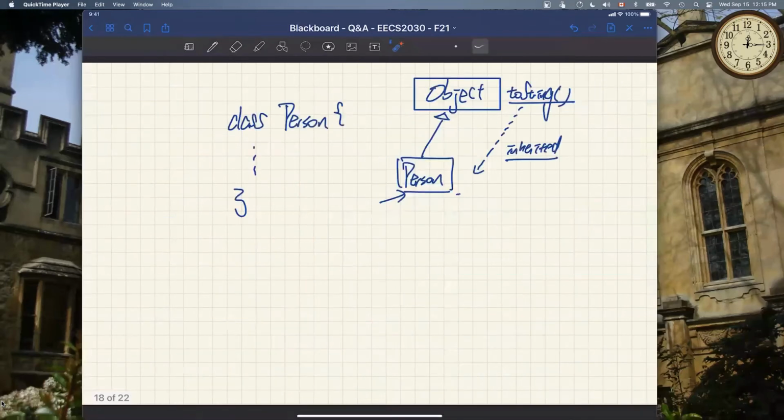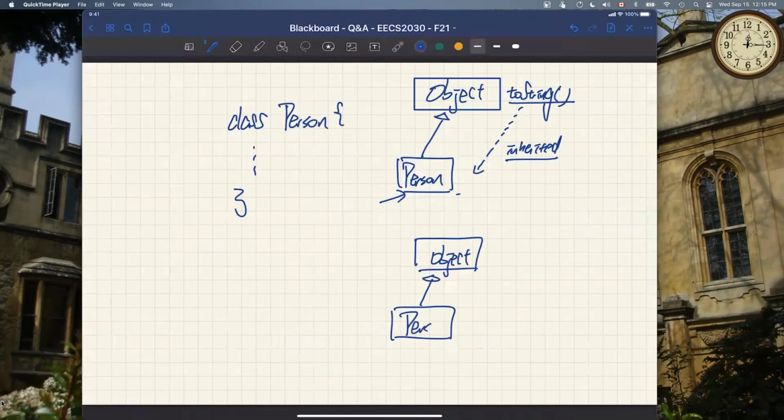For case number two, we still got the Object class over here. And then when we declare the Person class, it automatically inherits from the Object class. And now let's say in this case, we always got the toString method version that's in the Object class, which will print out the address for the context object. But now we might decide to say we want to redeclare the toString method again. In this case, we want to make it redefined.